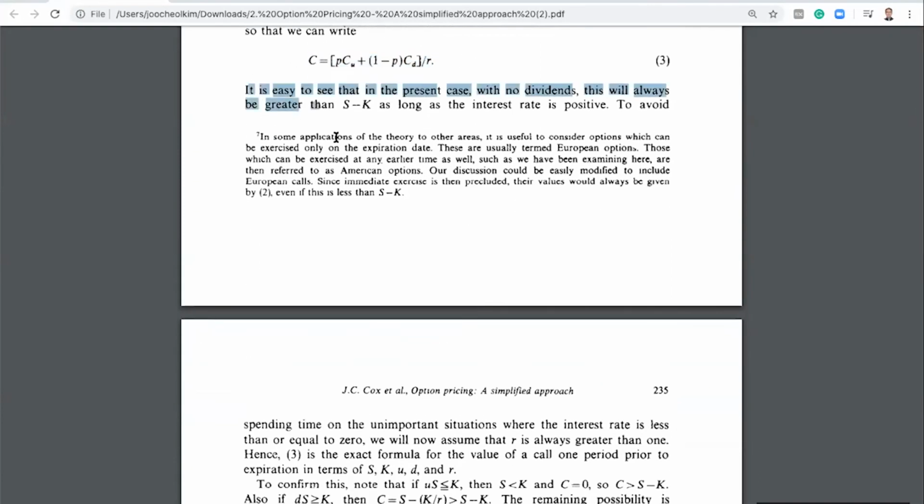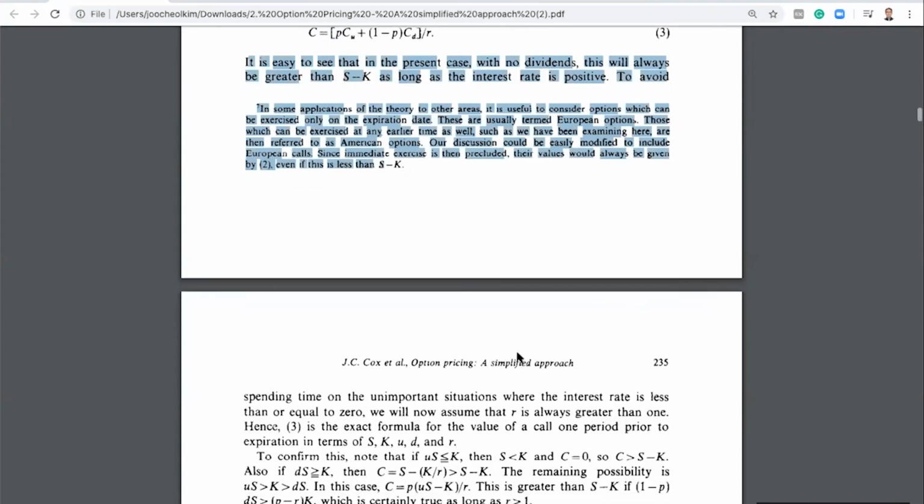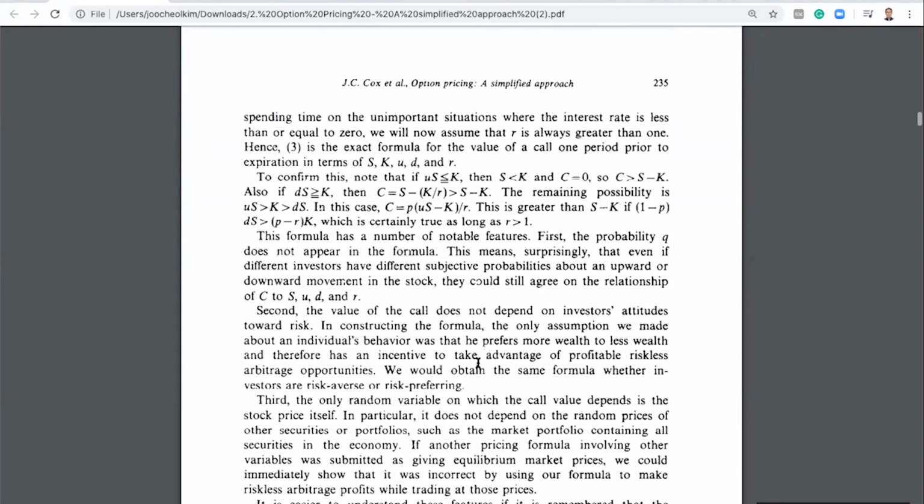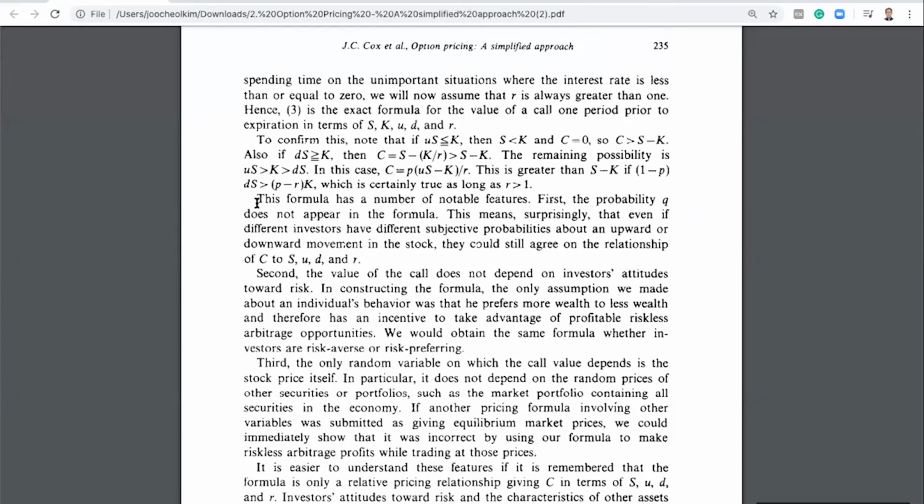And then, yes, there are some more explanations, but for most of this part, the extra explanation is for the American options, and I don't care about the American options. So you may just read the paper, and if you cannot understand based on my lecture, then either you cannot understand my lecture or just ignore it. Okay, so before we move on, I'm going to share this part with you.